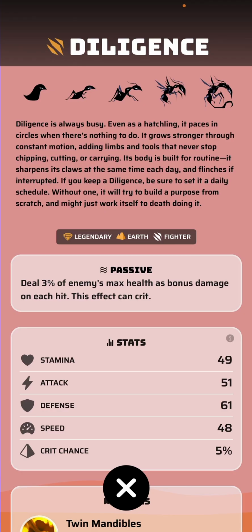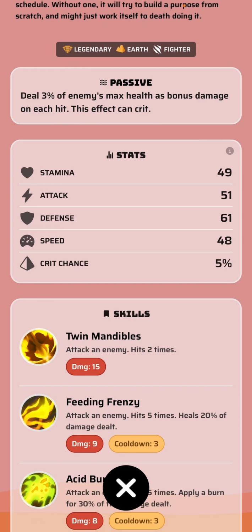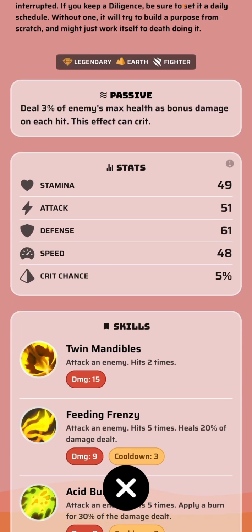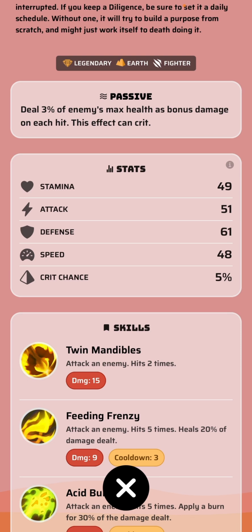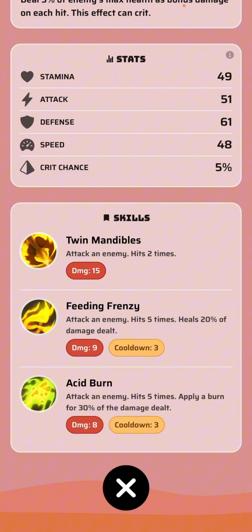Diligence. 3% of max health as bonus damage on each hit. That's actually really good. This is a legendary. Weakish stamina, weakish attack, strongish defense, twin mandibles. Attack an enemy, hit twice. Damage is only 15 though, so not necessarily the best thing you got out there. Attack an enemy, hits 5 times. Heals 20% of damage dealt. So the healing is nice, but the damage of only 9 at base level is kind of stupid.